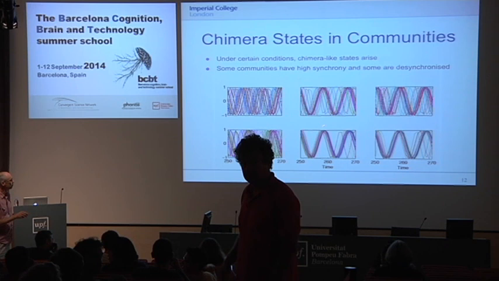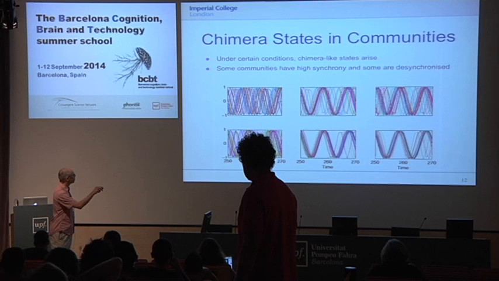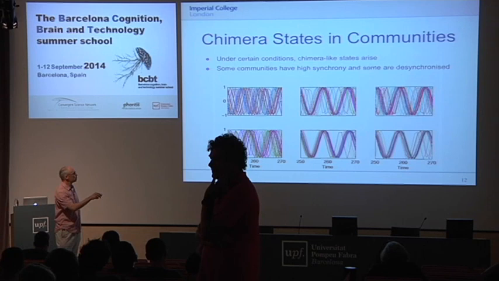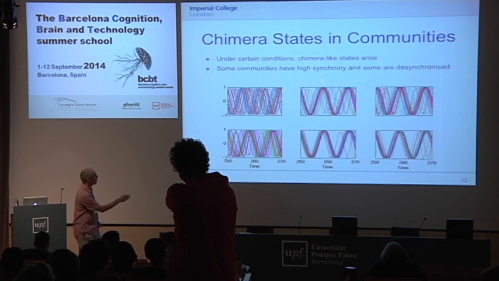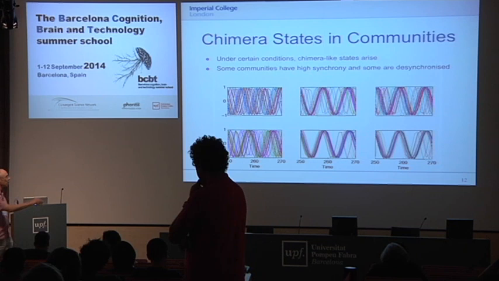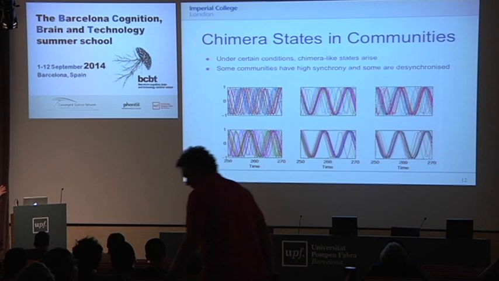Whether an internally desynchronized community can be synchronized between them or not? Well, I don't think it makes sense if both are desynchronized in the same way, like these two, for example. So these two are both desynchronized. I don't think it really makes any sense to talk about synchronization between two communities if they're not synchronized in the first place. We could talk about whether these two are synchronized with each other, because they might be out of phase with each other. But when they're not synchronized at all, it doesn't make sense. So basically, currently, amongst all the oscillators I'm looking at, these guys are making a viable kind of coalition, probably including this one as well, and these have been shut out. So that's a sort of chimera state.